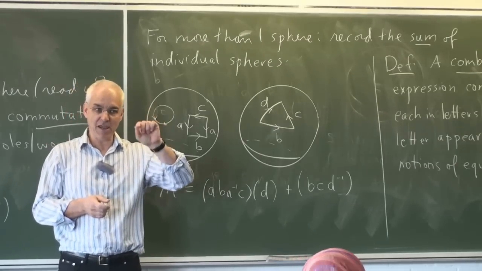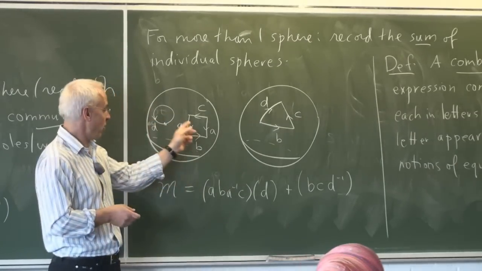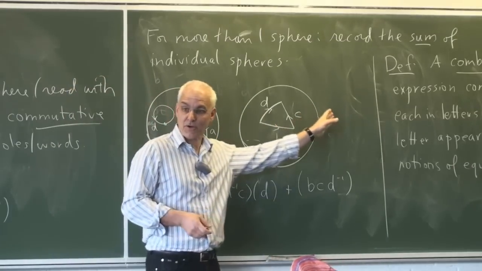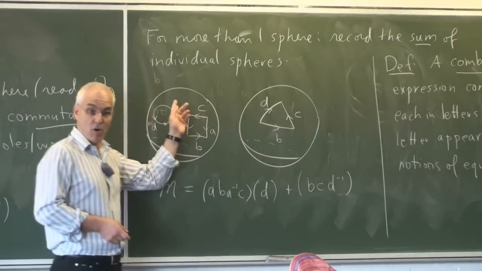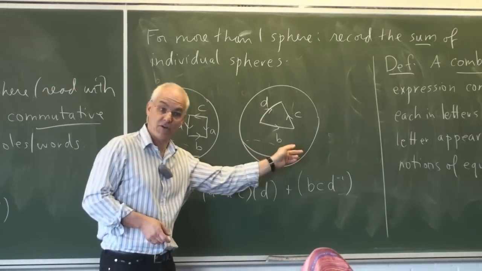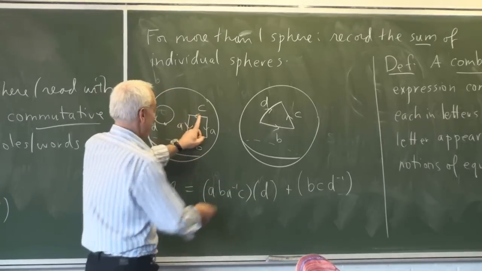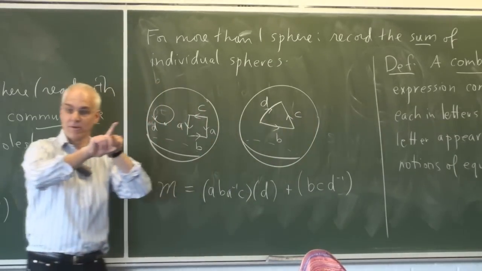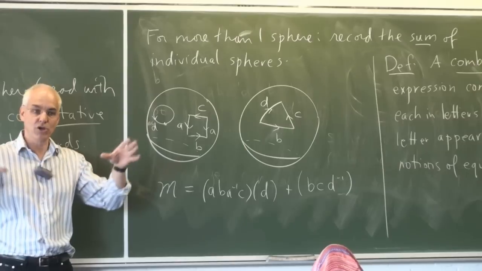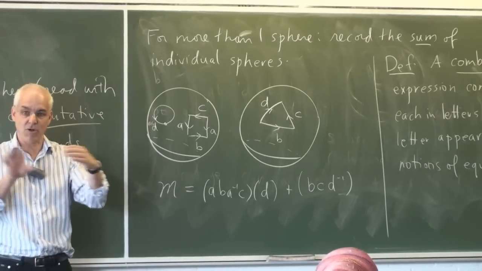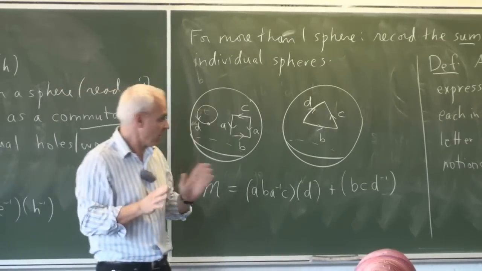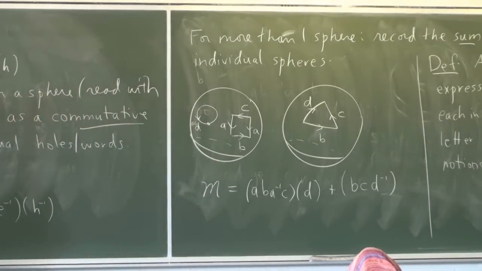So we take an edge A that may occur in one hole somewhere, and we look for the other occurrence of A, which is somewhere else. It might be on the same sphere, on the same hole, on a different hole, or on a different sphere altogether. We take that edge A and that edge A and zip them together, and look to see what happens as we build up the surface by zipping together all the edges. We do this until there are no more free edges, no more holes, and just a surface.